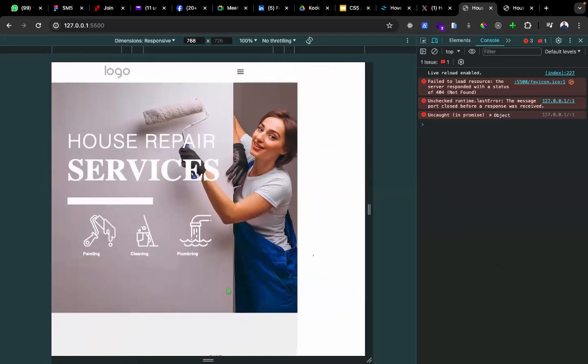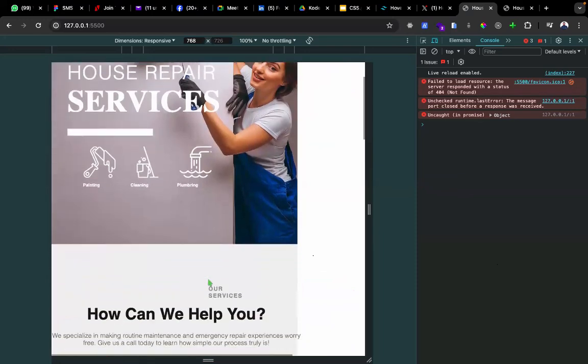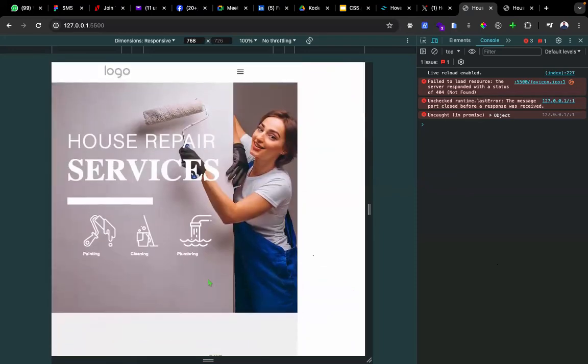Okay. Firstly, sir, we'll change the position of the logo to the far left. Then we'll change the position of the hamburger menu to the far right. Wait, let me tell you why we are not going to change the position of the logo. The reason is that the way this logo is now, I am using flex with justify-content: space-around. So on every device, there's going to be a space around it.